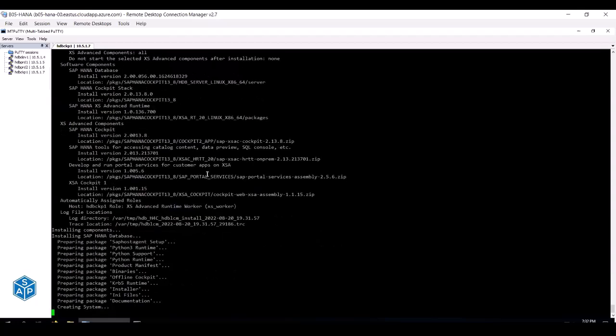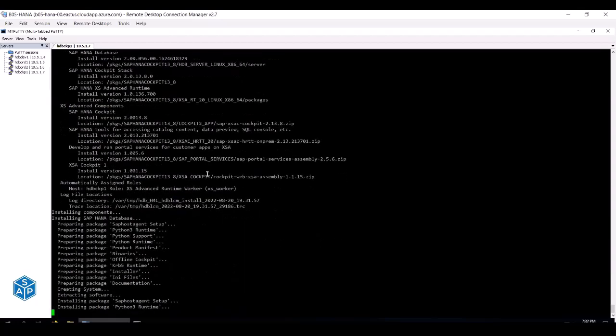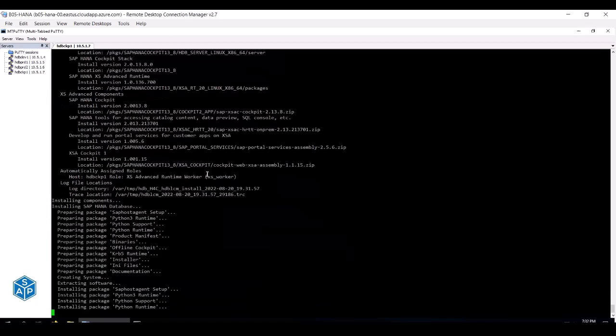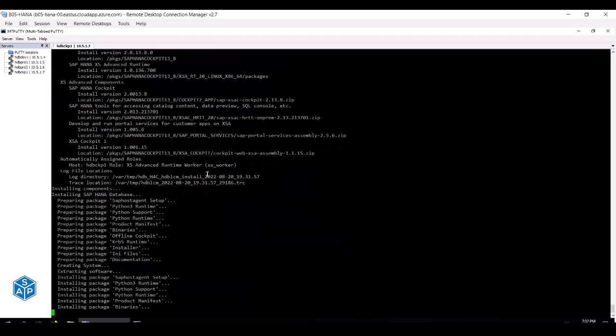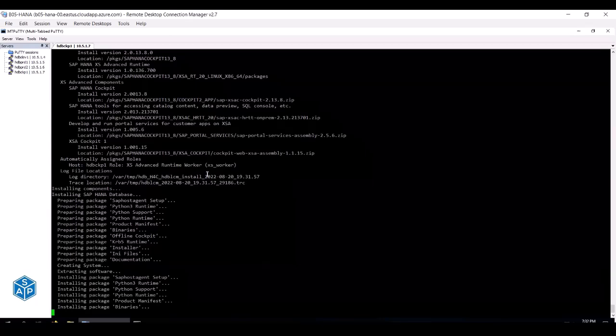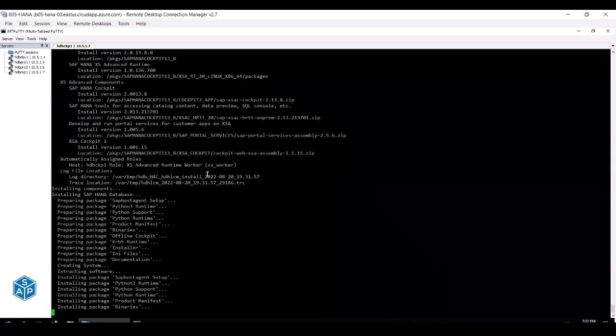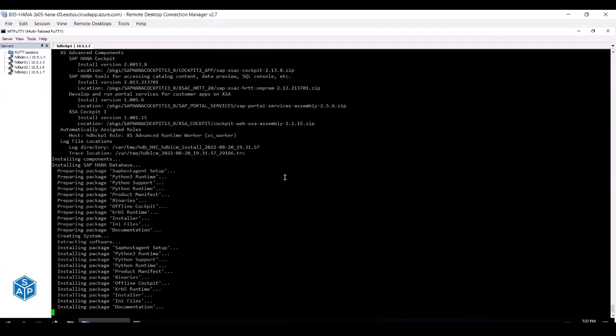Okay, now it has started the installation. It will take some time, approximately 15 to 20 minutes, I think. When you install your HANA database, that takes around 10 minutes, but this will take around 20 minutes. It takes more time than your HANA database, because it includes more files for the application side related information for your HANA Cockpit.